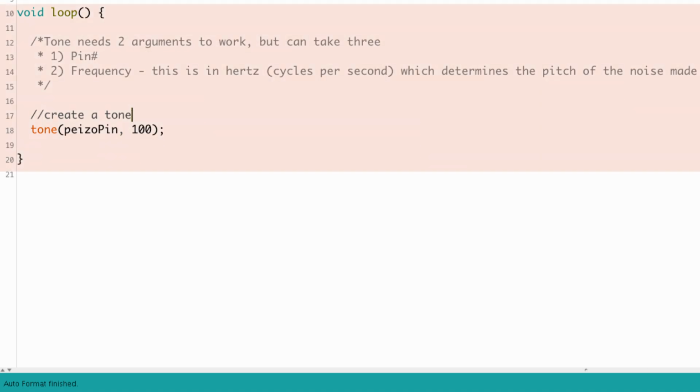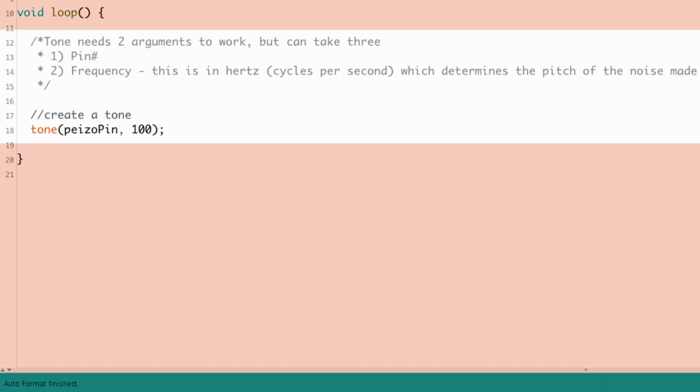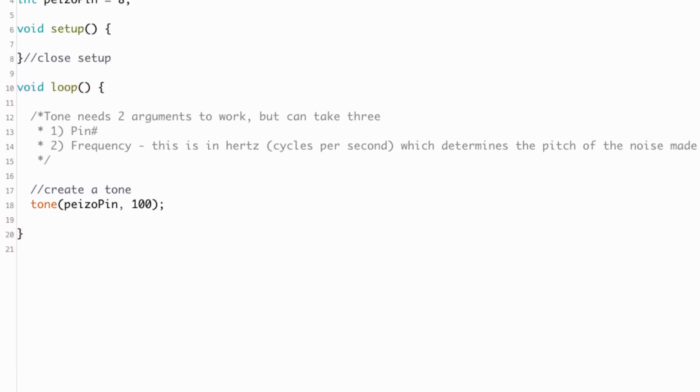So here we are in the loop, and as you probably know, the loop continuously repeats over and over. All the code is going to get executed inside the loop, and then when it gets to the bottom, it's going to start back up at the top, execute the code, do that over and over and over again. Okay, so here we are inside the loop. You can see from the comments, we can get tone to work with two arguments. The first argument is the pin number, and that's pretty straightforward. So I'm just using piezo pin.